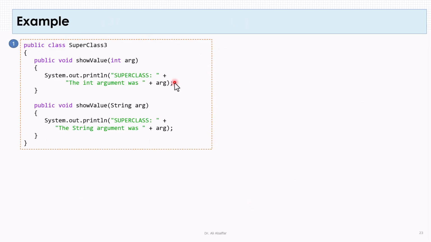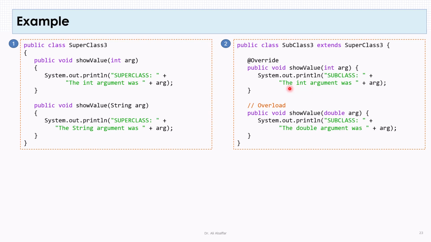In this example, we want to show you the difference between overriding and overloading. Have a look into this class definition. It has only two methods with the same name with different parameters. So within the class, we say that these methods are overloading methods. In the second class, which is a subclass to the first class, also it has two methods with the same name with different input parameters. Within the class, these methods are overloaded methods. But since the first method exactly appears in the SuperClass with the same name with same input parameters, this method is an overriding method.